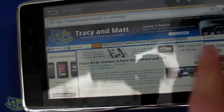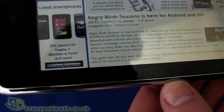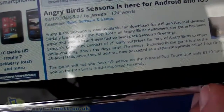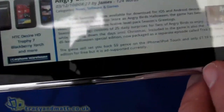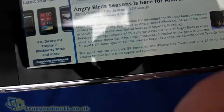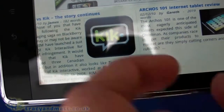A large screen does mean that it's quite nice to actually use the internet, and being wide is also advantageous. Again, the resolution being only 800 wide on such a large screen does mean that it's obviously not the highest of res, so text is a little bit fuzzy there. It's readable, absolutely readable, no problem with it, but it is a little fuzzy around the edges, especially if it's quite small. But we can scroll through, and we can double tap to zoom, as it's saying here.